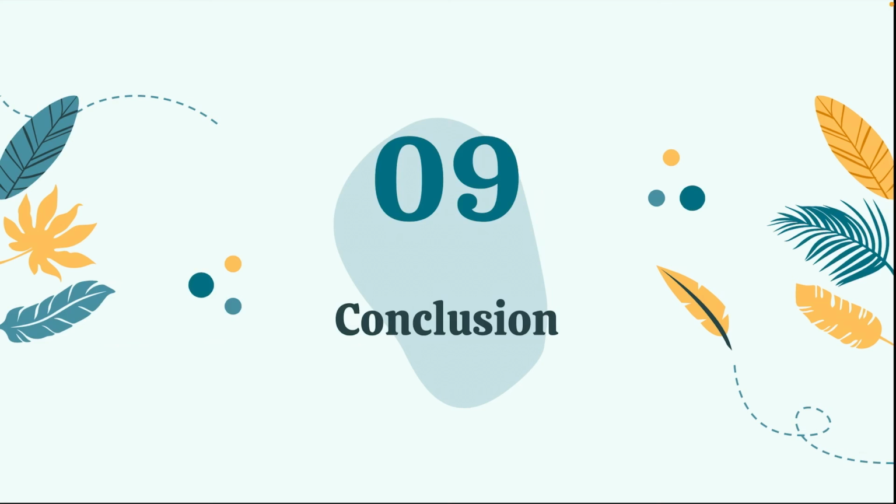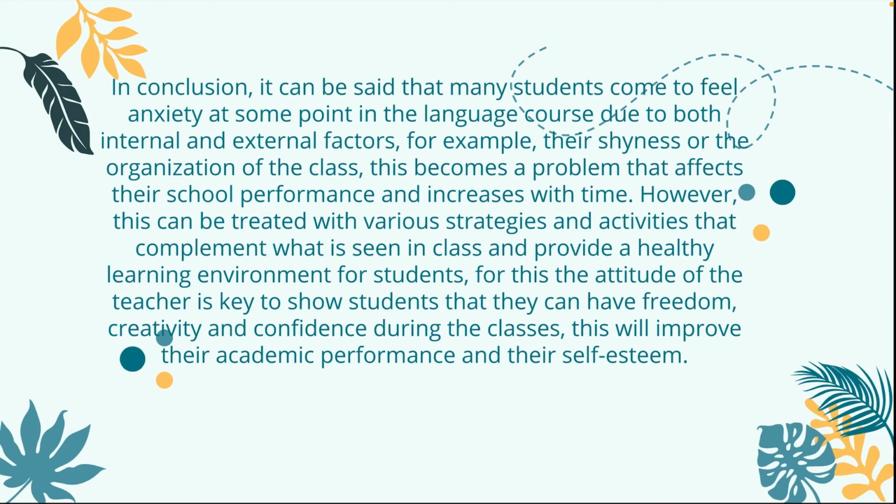Number 9. Conclusion. In conclusion, it can be said that many students come to feel anxiety at some point in the language course due to both internal and external factors. For example, their shyness or the organization of the class. This becomes a problem that affects their school performance and increases with time. However, this can be treated with various strategies and activities that complement what is seen in class and provide a healthy learning environment for students. That's why the teacher's attitude is key, so it can show students they can have freedom, creativity and confidence during the classes, and this will improve their academic performance and their self-esteem.